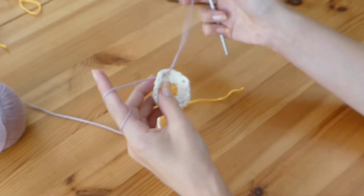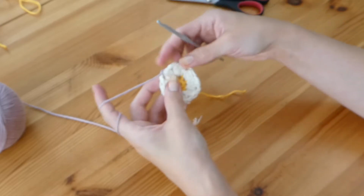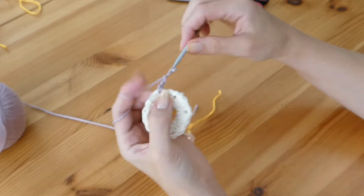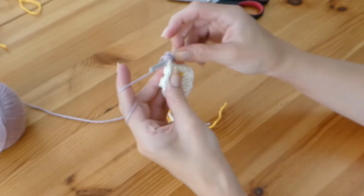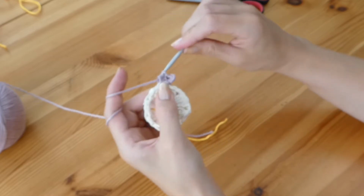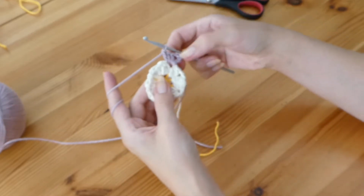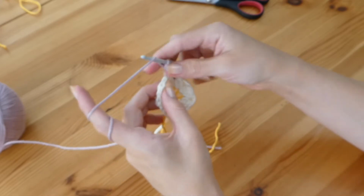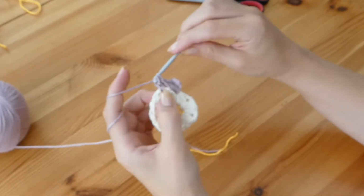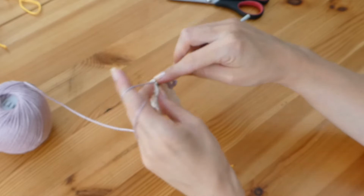Next, you're going to want to start in one of the spaces, and you're going to tie your yarn again, your new color. And then you want to start by chaining 5. And we will come back around to this chain 5 again later. And then you want to double crochet 3. Without any chains, move on to the next space and do another 3 double crochets. Then you want to do the same in the next space.